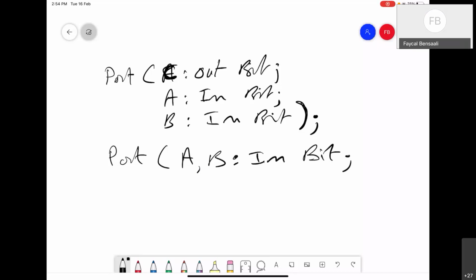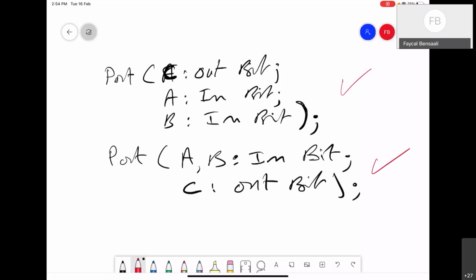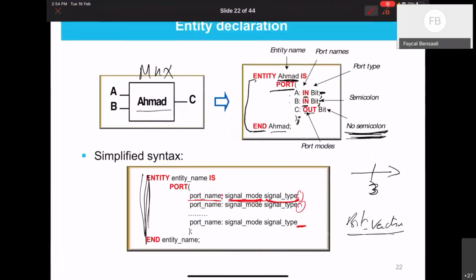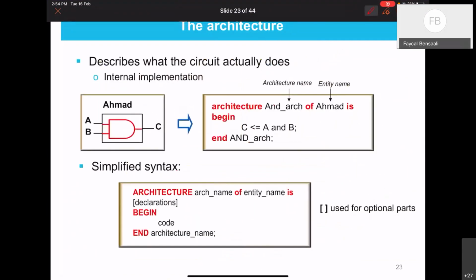I can put them together because they are both inputs and have the same type. And then I can do C, out, bit, and then I will close, and then a semicolon. So both are correct. Right, so this is for the entity.